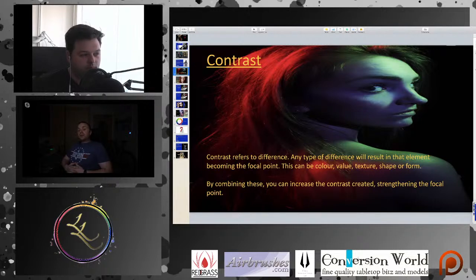Now, looking at that title of contrast, and looking at the different things that contrast can refer to, colour. How have they used colour to create contrast to help you look at where the artist wants you to look at, i.e. the eyes? Should we throw this out to people in chat? Let's give it a couple of minutes.